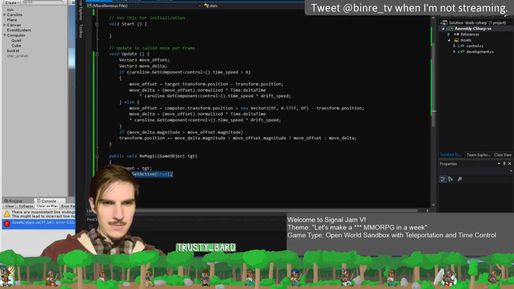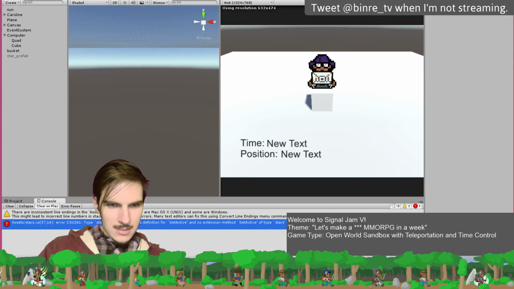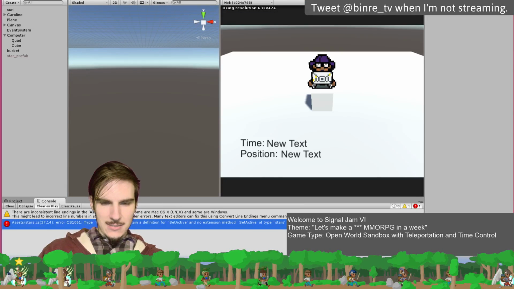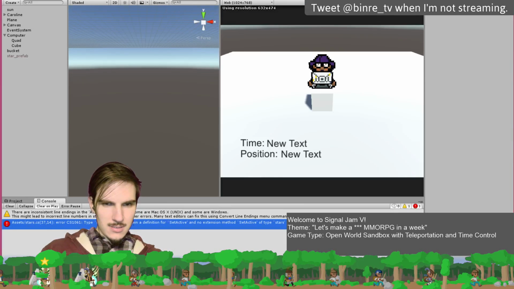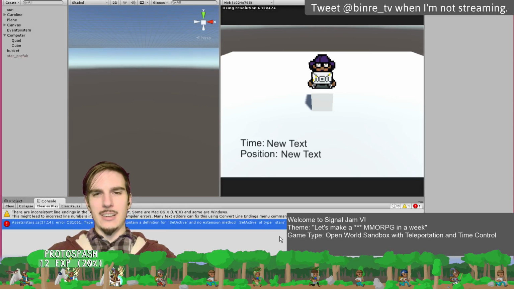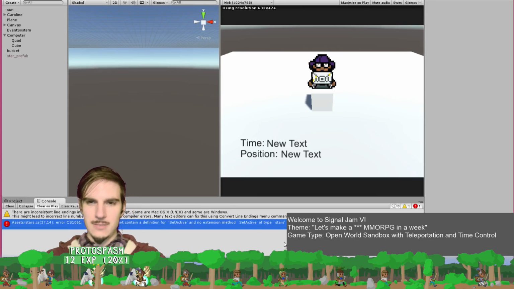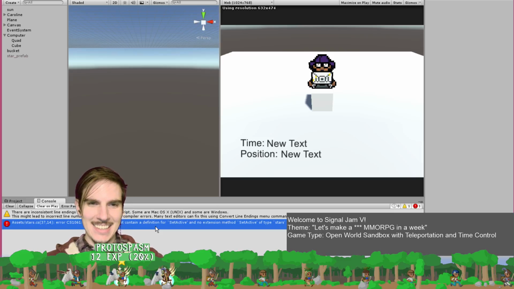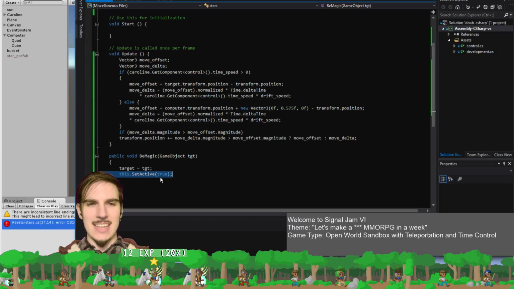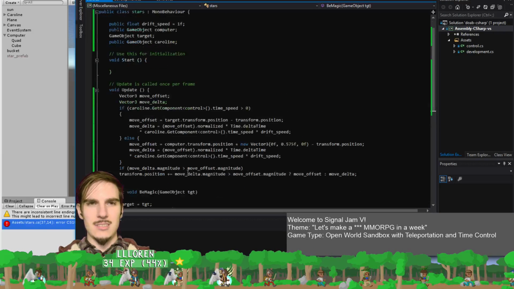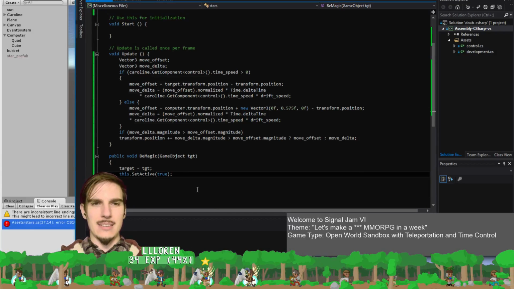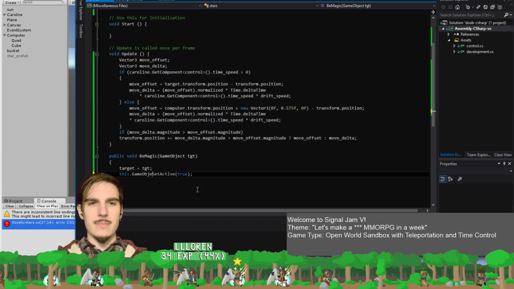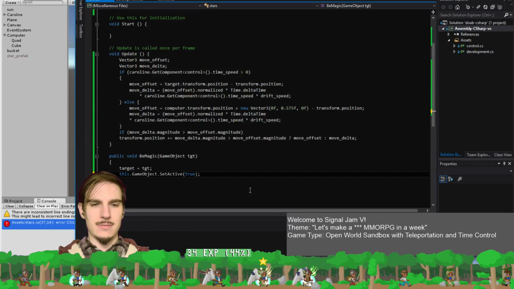So what are you talking about? Stars do not contain a definition for set active. What are you talking about, you lying piece of garbage? This dot game object dot set active. How's that?